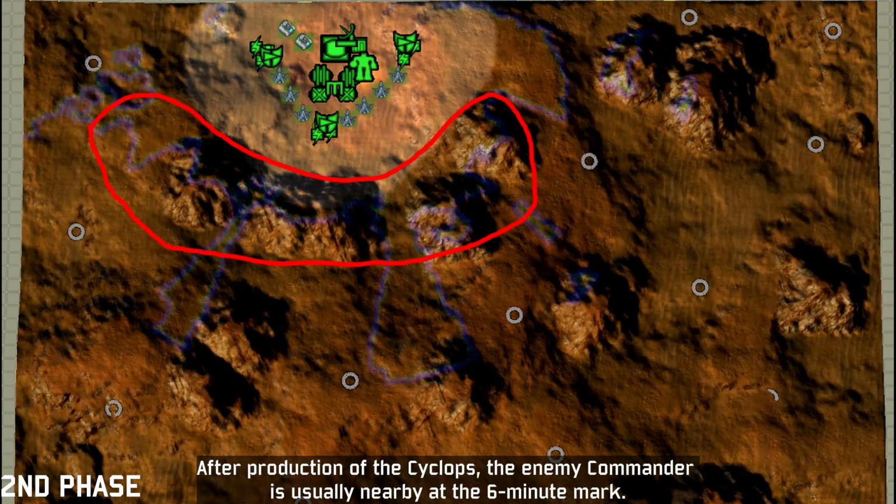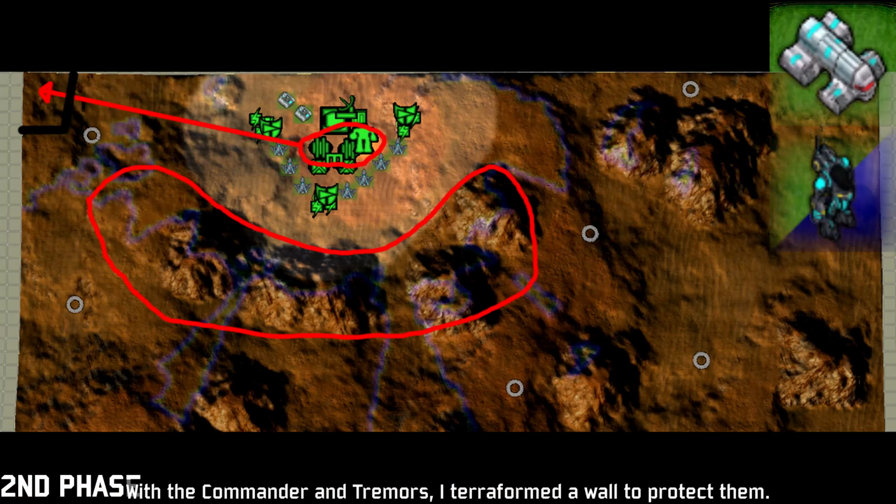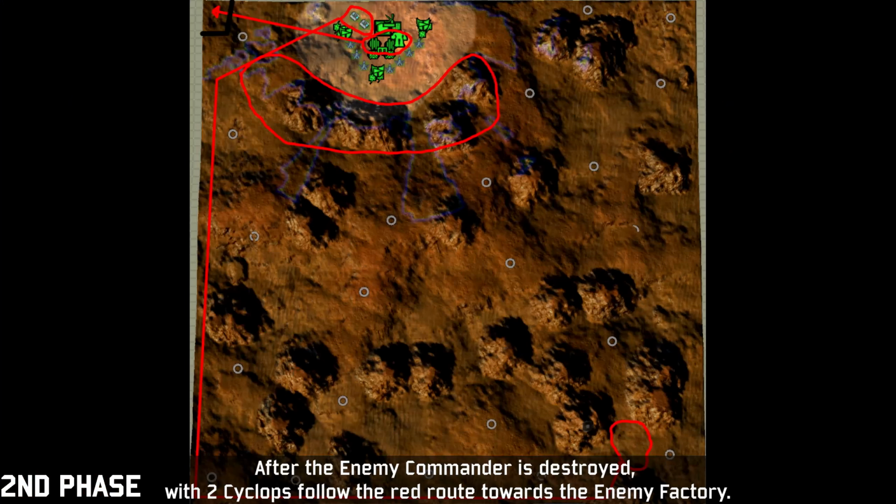Second phase. After production of the Cyclops, the enemy commander is usually nearby at the 6-minute mark. With the commander and tremors, I terraformed a wall to protect them. After the enemy commander is destroyed, with 2 Cyclops follow the red route towards the enemy factory.